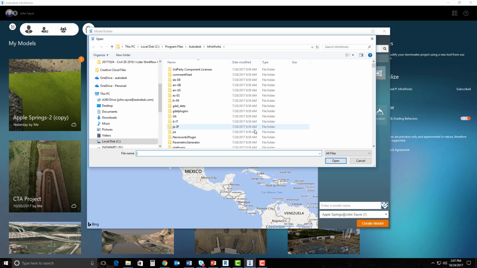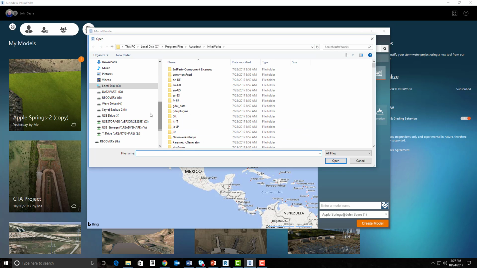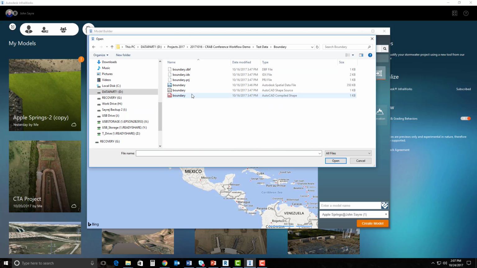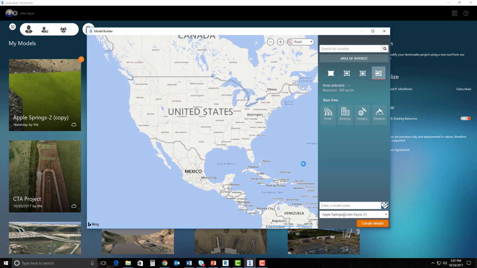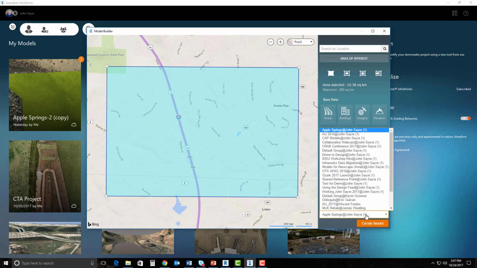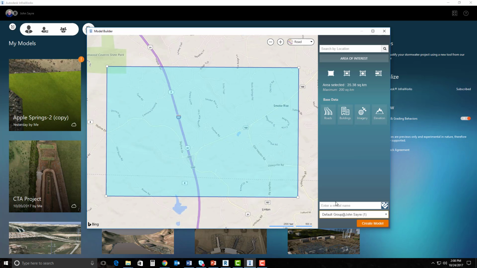So I'm going to go ahead and select that, and we're going to scroll out here to the correct location. And you can see I've got a boundary folder, and I'm going to select 2 files. I'm going to select the PRJ and the shape and hit open. And it zooms to my location. All right, so now all I have to do is just name it. I'm going to put it in the correct group here. I'm just going to use my default group, and we'll call this Road Rehab for Videos.